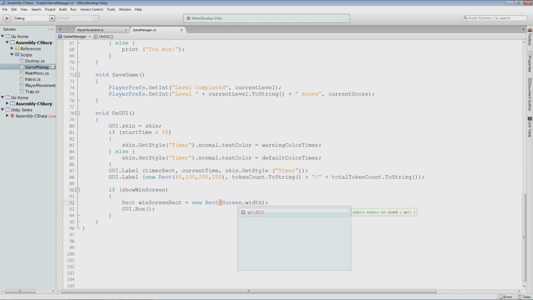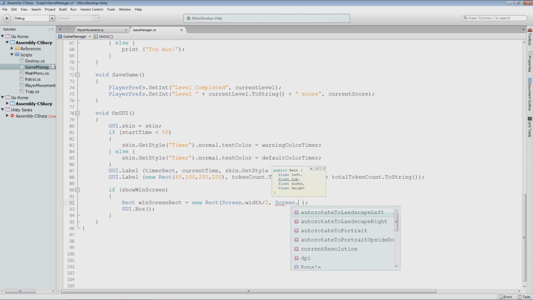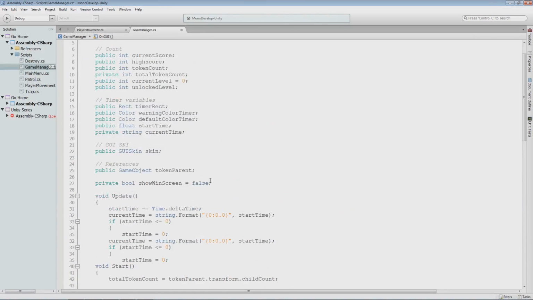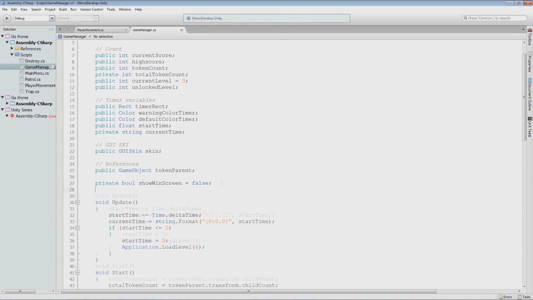That's all it is, not the actual display. So take the screen width, and what we would do is divide that by 2. But we'll also have to take the size of our rectangle into consideration, but we'll do that after we realize that that's going to have to happen. I'll just show you this as if I didn't know that though. So I'll do a screen dot height, divide that by 2, and then we need the width and the height of this, and I'll set up a couple of variables for this so we can change this on the fly.